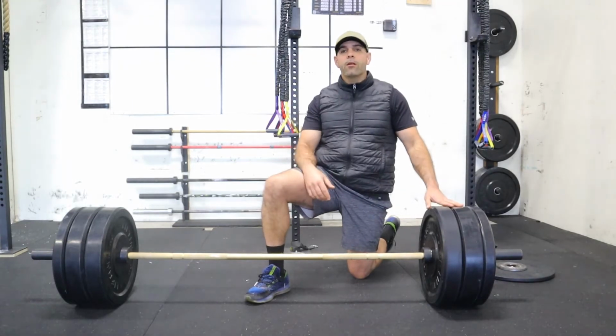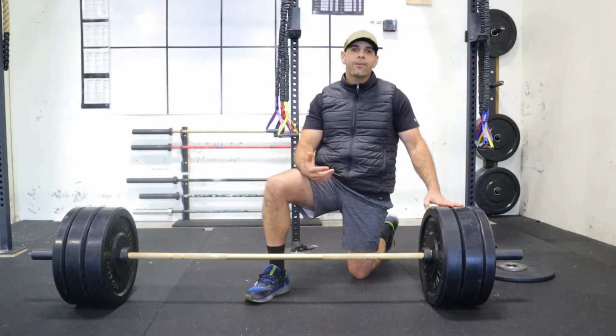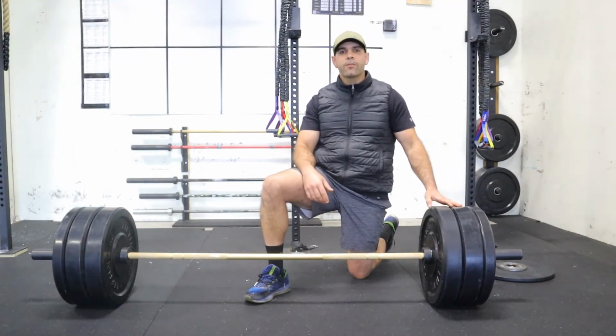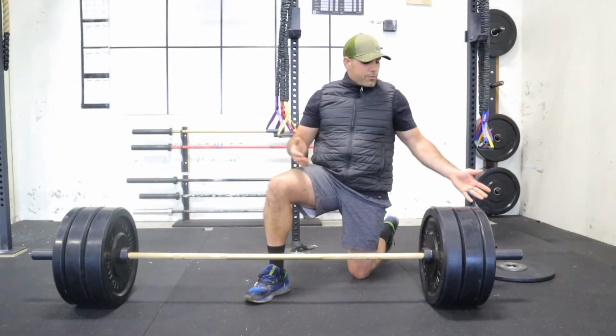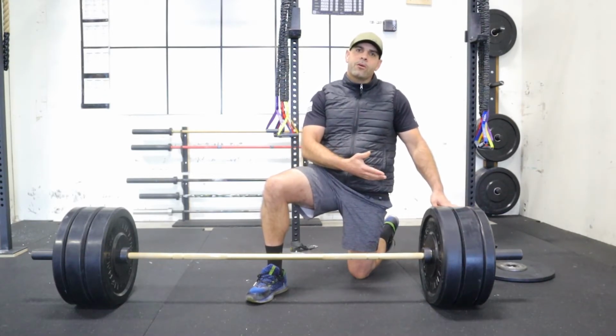And it took me, honestly, 3 years to figure out some of these pro tips because no one showed me, but I figured it out and I was like, can't believe I've been doing that for 3 years. So what we're gonna do is remove these weight plates, and we're gonna show you a couple different ways that can help you, especially if you got a heavy load on your bar from the deadlift.